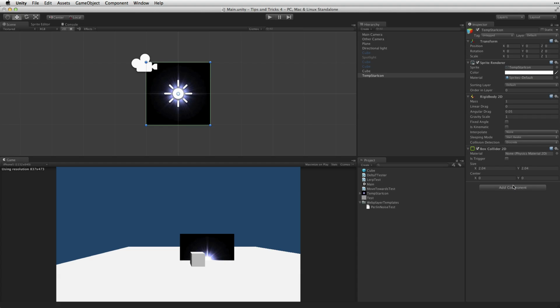And now I'm using 2D physics. Now 2D physics is different from 3D physics. They are compatible, because you can have them both in the same scene, but they don't interact with each other.